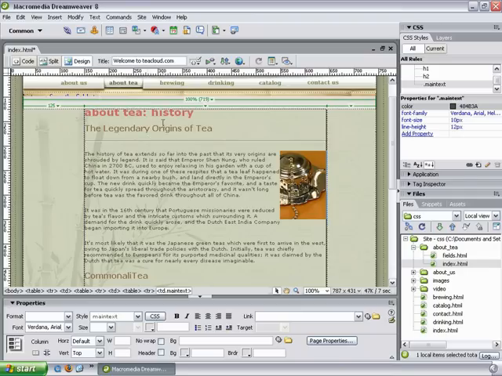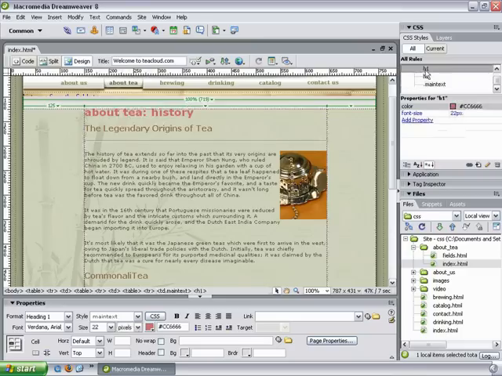Now, if you're particularly eagle-eyed, you might have noticed that the font for H1 has now become Verdana. That's because when I created my H1 style and redefined it, I did not specify a font face. So with an unspecified font face, the main text took over or cascaded over that original style, and it applied Verdana to that text. Now, if I had specified a particular font, it would not have changed to Verdana.